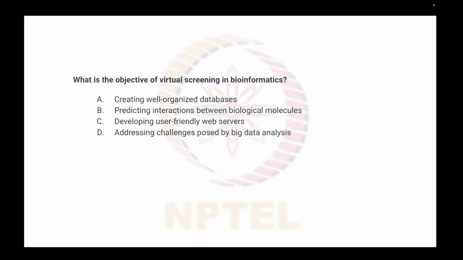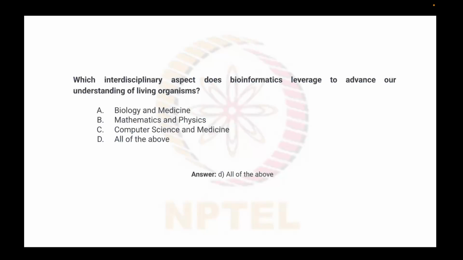Excuse me, sir. Yes, please. Sir, I have a question related to the first question. In the first question there is an option, mathematics and physics. I want to know how bioinformatics is related to mathematics and physics. Generally, in mathematics we have statistical methods or algorithms that are used to assess the performance of biological models. Followed by that, concepts of physics such as Newton's laws are widely used in simulation studies of proteins.